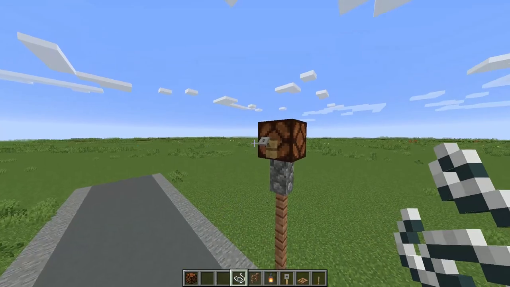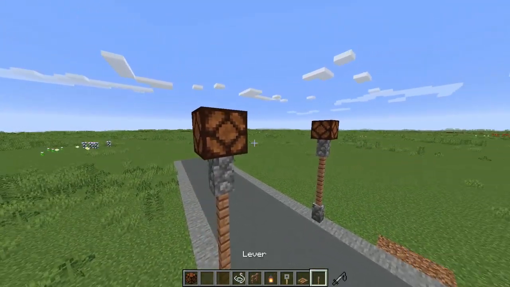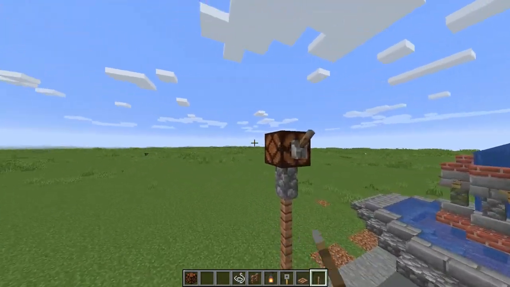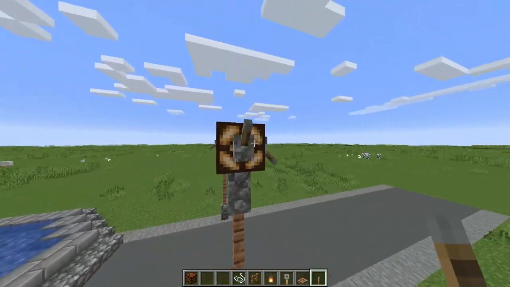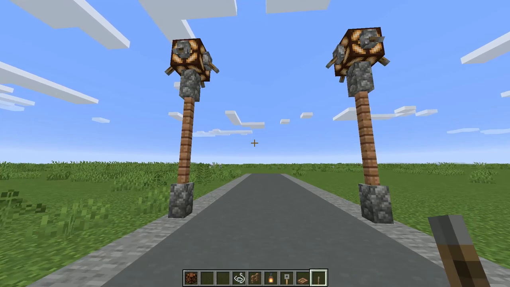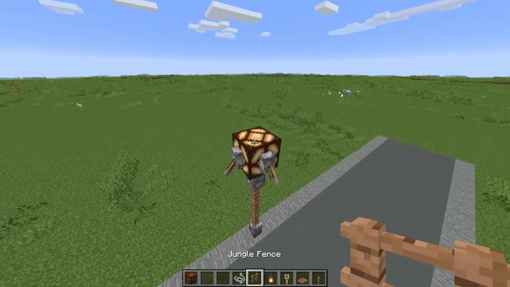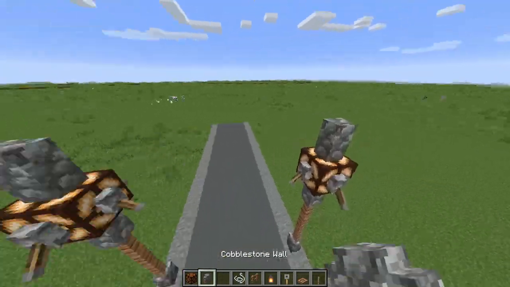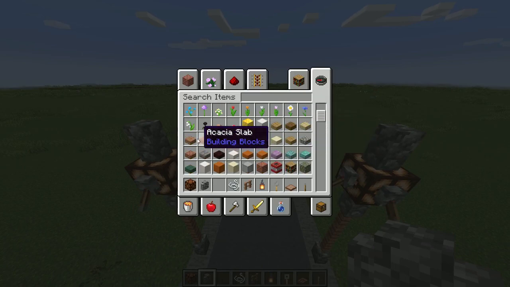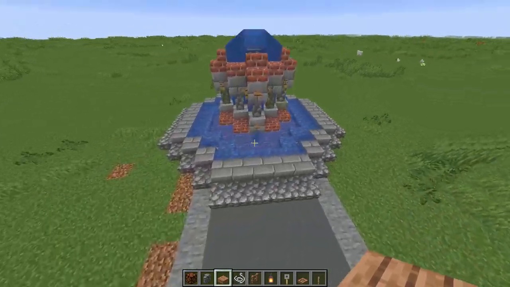Let's do this. I really want there to be little arcs over top of the pathways. So let's just put the levers on all sides of the lanterns, just for decoration. And then now they're all lit up, which is nice. But we can also continue this design and arc over some arches by using some of this. What else do I need?